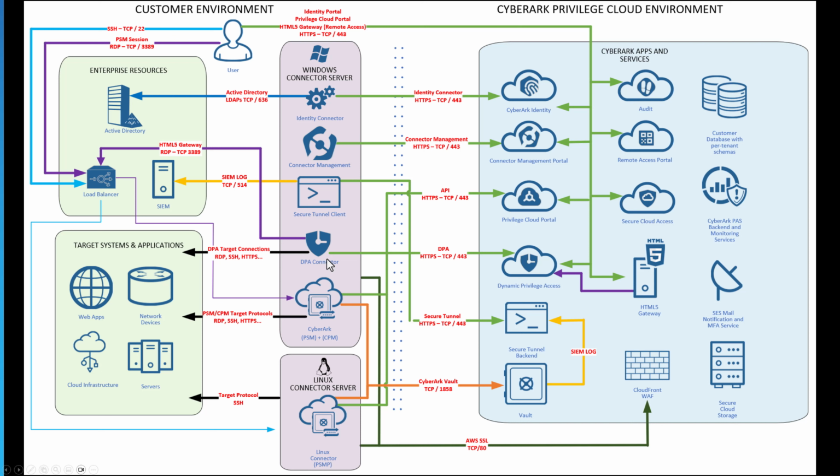The DPA service initiates an outbound connection to Privileged Cloud on port 443, and that helps us create a connection from the HTML5 gateway to the target load balancer or PSM server once it goes through this. Today, if you've already got a HTML5 gateway set up, previously we did this via the secure tunnel, achieving the same kind of outcome, but the new modern way is using the DPA connector. And we can also use the DPA to connect to targets directly using RDP, SSH, and so on. And I'll leave it there. Let's head over to the lab and get this configured.